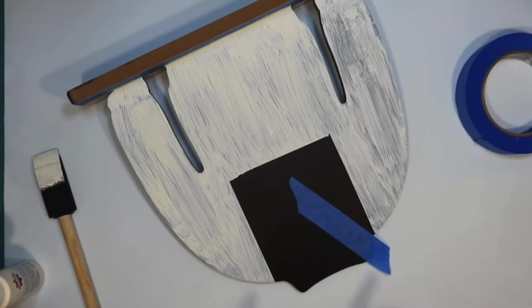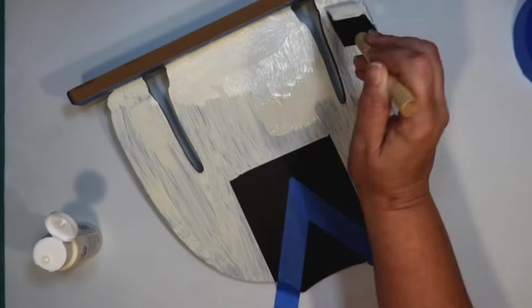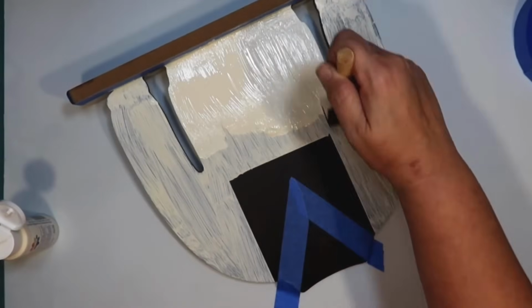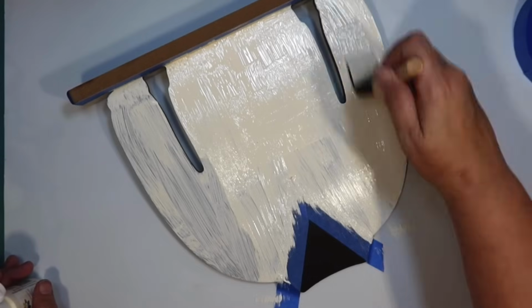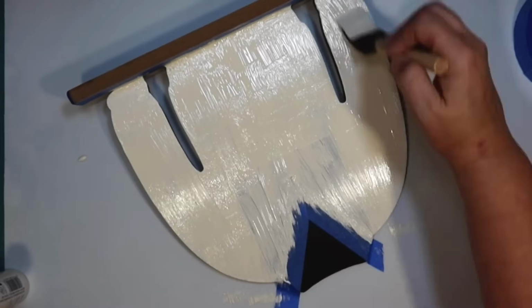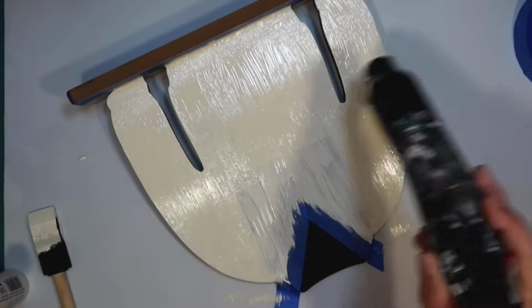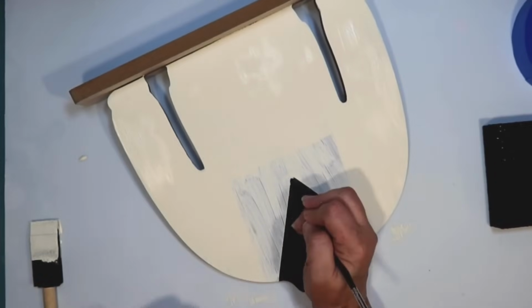So I want it to be a V-neck sweater like Cousin Eddie's. So I'm going to use 2 pieces of painter's tape now to mark off the neckline, because I want that part of the turtleneck or dickie to stay black. And then I want the sweater to be this ivory color, just like his sweater. So this time I'm going to do the second coat, going all over the whole area, even the part where the dickie is. That way there'll only be 1 coat of ivory on that part, so you'll be able to see the dickie through the sweater, was what I was thinking, and I thought that was super funny. So I'm just going all over with 1 more coat of the ivory, spreading that out the best that I can. And I go in with a quick dry, and then you'll see what I was talking about. See how you can see the dickie underneath the sweater?